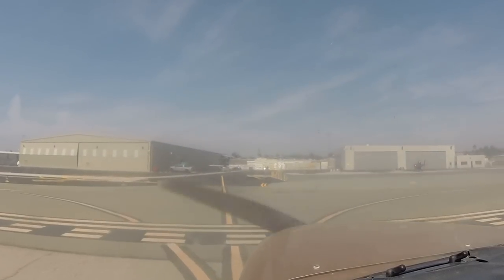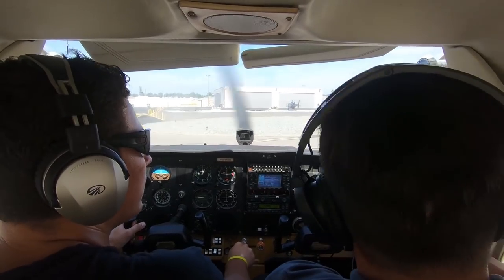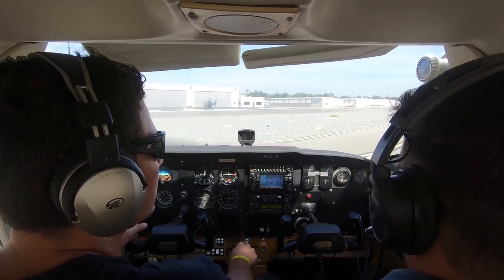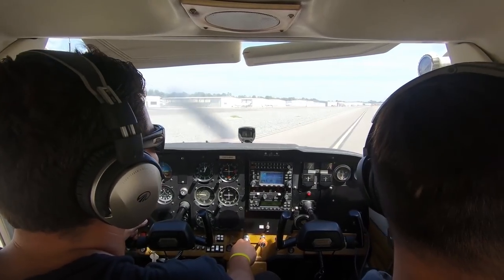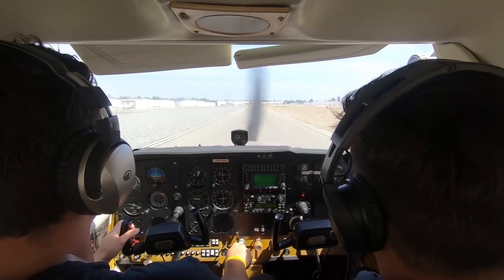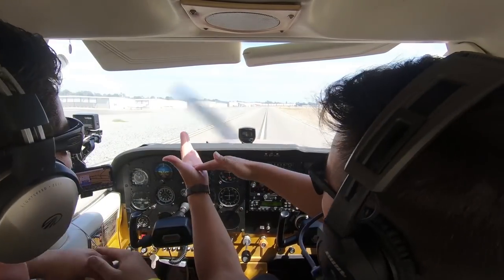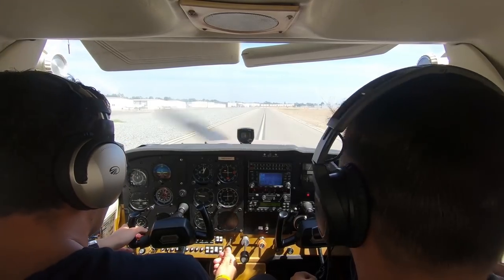I guess that's a good lesson to think about, that if you were to have an engine out failure, with wind 210, you want to get on the ground as quick as possible, so you probably turn earlier than you maybe should. Especially with headwind, if we're too far out, that wind's gonna stop us from coming in.